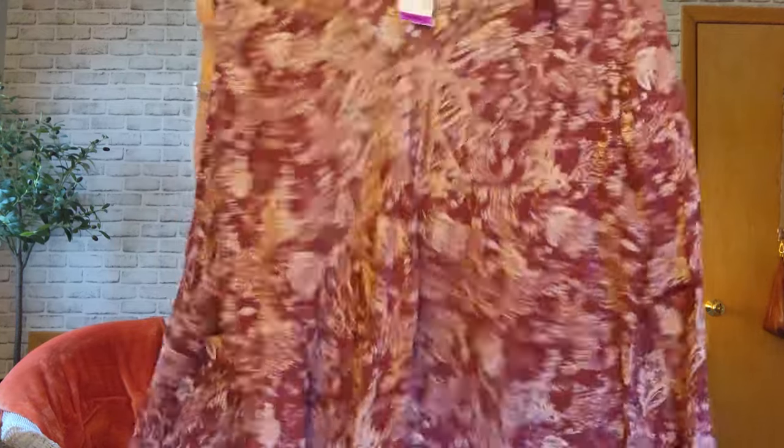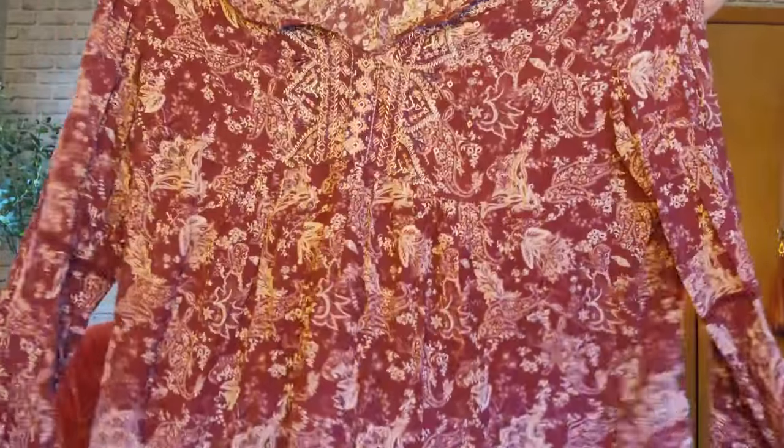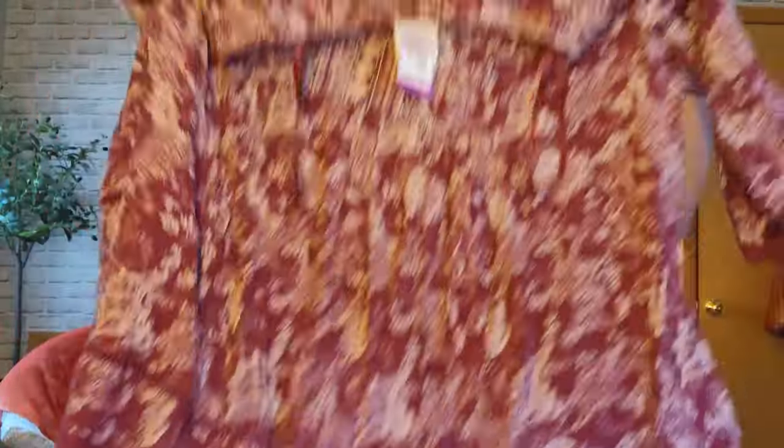This is Knox Rose, extra extra large so 2X, $5.29. It's a rusty red color, Paisley floral, long sleeve with a really pretty bell sleeve. It's got this little embroidery area there, along the bottom as well, and a little bit of lace. It's not stretchy. I've been noting recently when I list things whether they're stretchy or not, because I know it's important to us bigger girls — some like it and some do not.